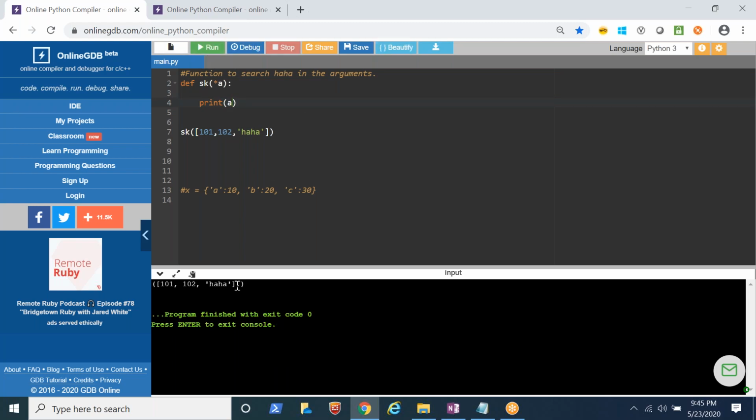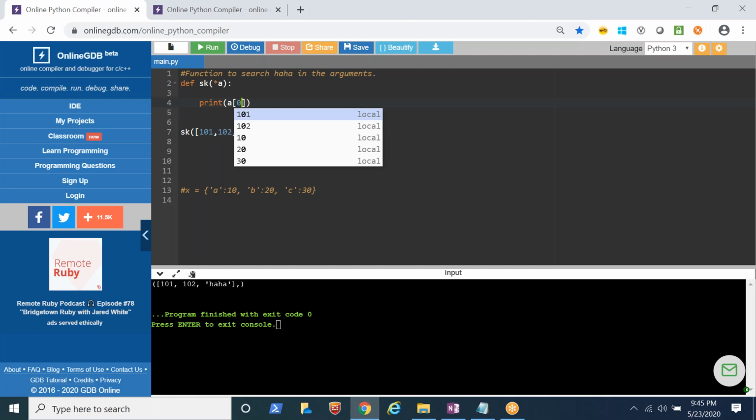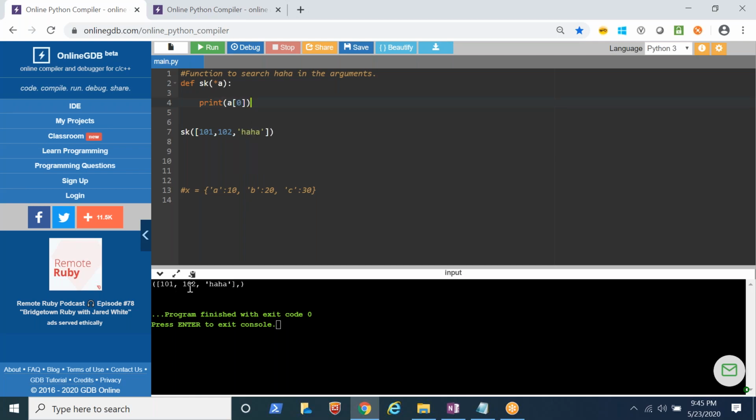This is a list, but it is inside the tuple. So suppose I want to print haha. How will I print? A is showing me a tuple. This is 0, the 0 element of the tuple. It will show me that first element only. Let's see that. It showed me the first element of the tuple, which was the list.